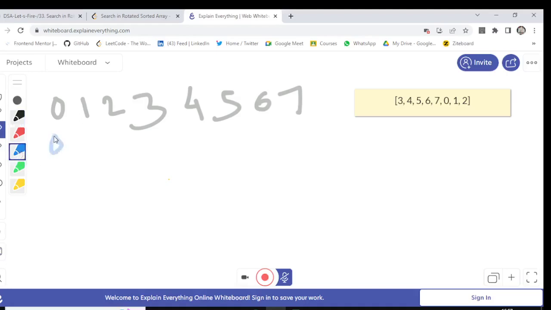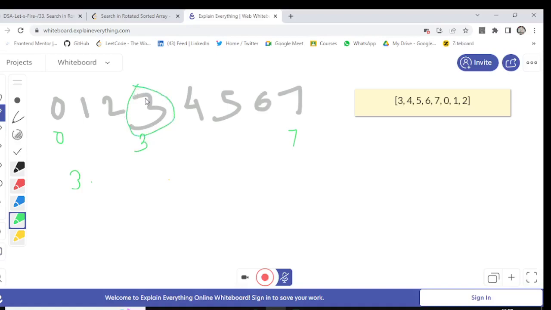At the 0th index this element is there, 0, 1, 2, 3; the element is the same as the index. At index 7 this is there. So 0 plus 7 is 7, divided by 2 is 3.5, which is 3 only. At the 3rd index, whatever is there will be my mid.